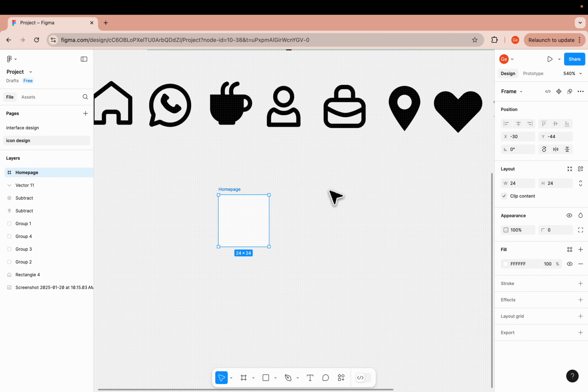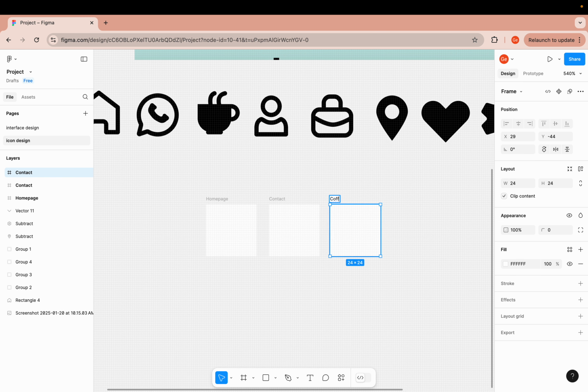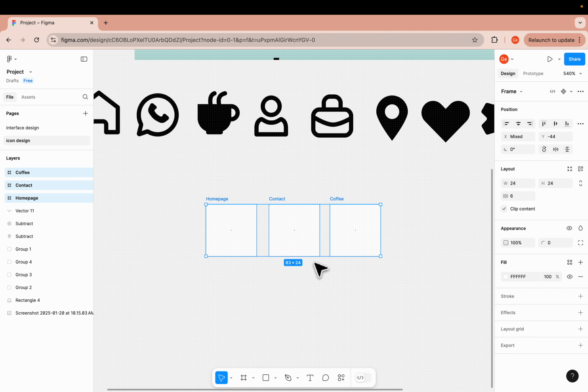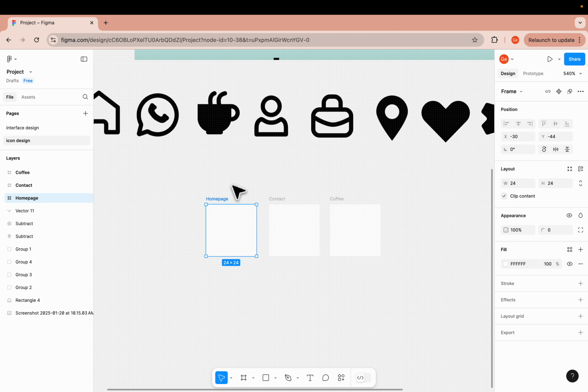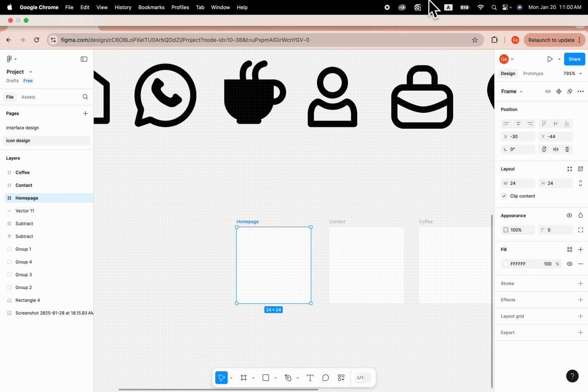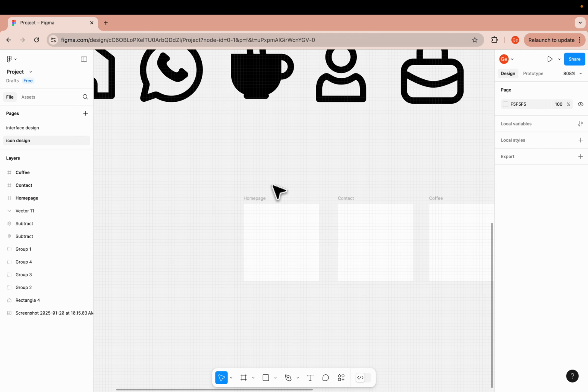I'm going to copy another frame. On this one, we're going to do a contact icon. The third one would be a coffee icon. Here are our frames, but we're going to add a grid to keep the layout more structured and more organized.